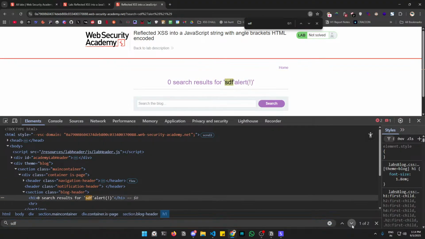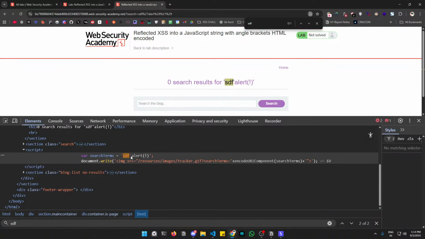Let me search SDF. Okay, now semicolon. Yeah, that will be great. It will terminate the content, right? Great. Yeah, it will terminate the line. Cool.